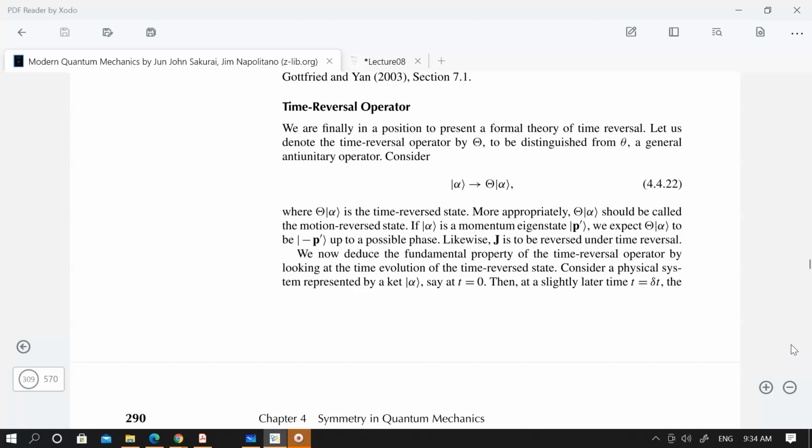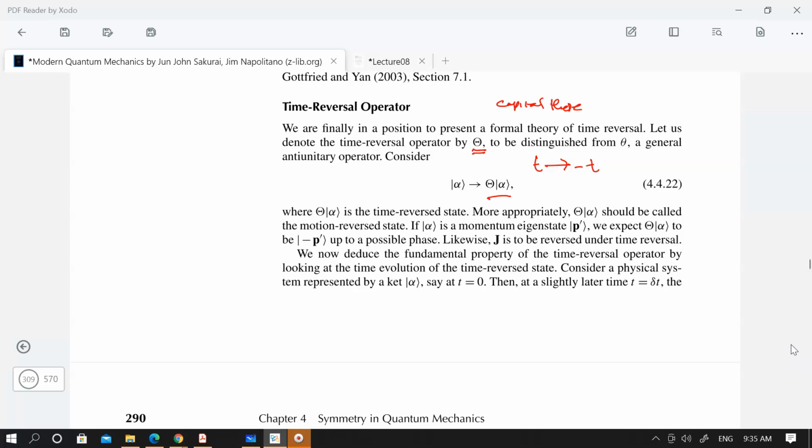We will now actually implement the time reversal itself by adopting a different symbol here. Initially I thought I would just use the same symbol, but now I will just follow Sakurai. So we adopt this symbol to represent the transformation of t goes to minus t. So in other words, theta alpha here. This is capital theta, which is representing the time reversal operator.